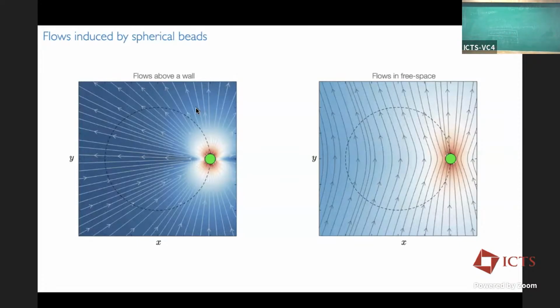We did all this calculation to get to that point, but what is the physical reason for why synchronization is happening? Of course, this tells you that you need flexibility, you need hydrodynamic interactions and so on, but can we just draw pictures and figure out how things can synchronize between each other? Okay, so let me just do that.